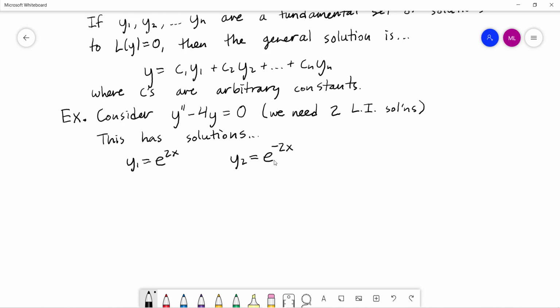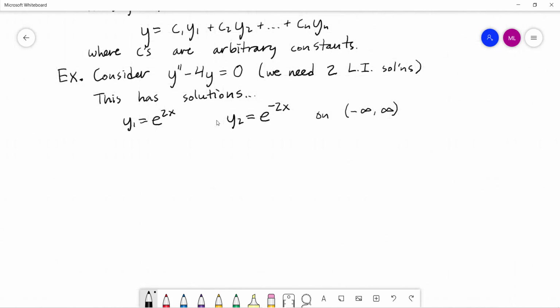And do the same thing with this one. When I take the second derivative of this, I'll get a negative 2 and then another negative 2. So I'll again have 4e to the negative 2x. And I'll plug that in here. 4e to the negative 2x minus 4e to the negative 2x. And they'll cancel each other out and we'll get 0. So these are both things you can plug into this and verify you get a 0 equals 0 situation. So you can plug them in and verify that both of these are solutions. And they're solutions on the whole real line, right? Any x you want, these are solutions.